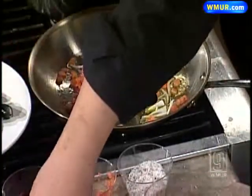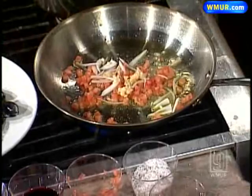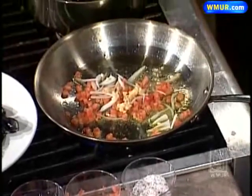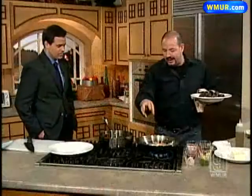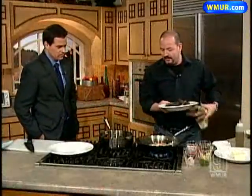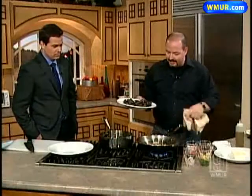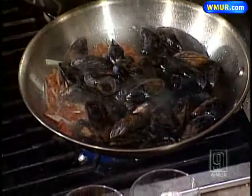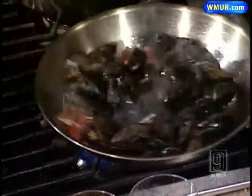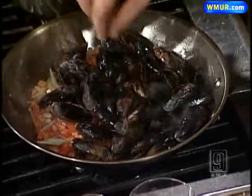Here we go. What we're going to be doing — it's great this time of year, mussels, or any time of the year. They're just so easy to make. And when you're entertaining and you have people coming over, it's something real quick. All I really did in there was put shallots, garlic, and some concassé tomatoes, which are just tomato without the inside seeds, and then there's a little oil. And I'm going to put the mussels in. Right in the pan. You're going to buy them cleaned and bearded, which is taking the little beards off.